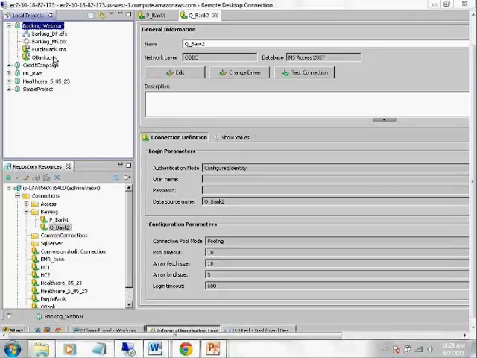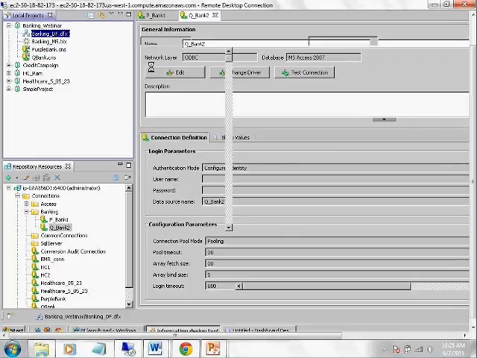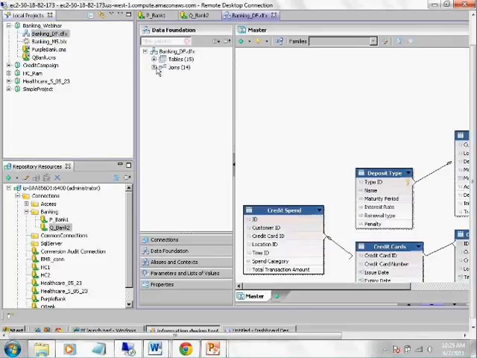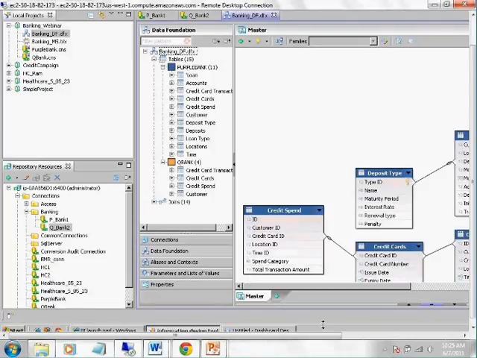Layers underneath. So what are the various components? One that we saw is the connection, and next is the business layer and the data foundation. So what is data foundation? Data foundation is where we define all our tables and joins and the schema from both the relational databases. So here, if you see, we actually have the table sets from both these data sources brought together.